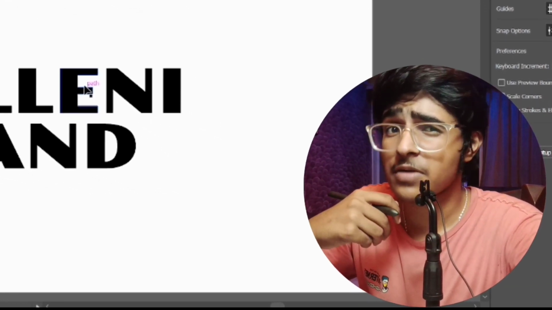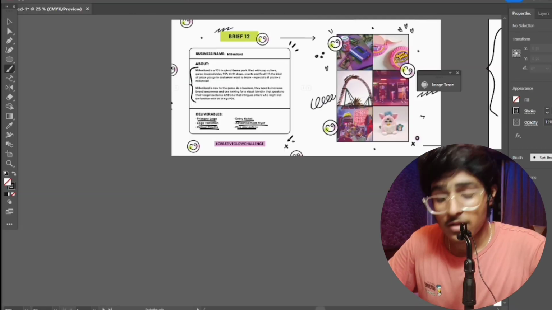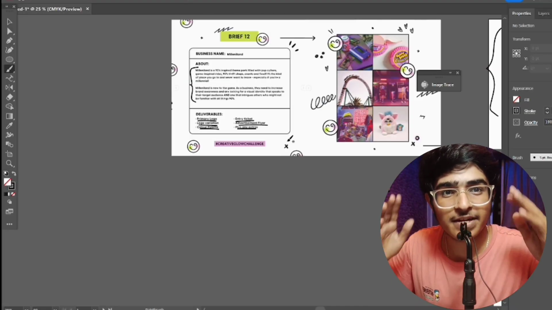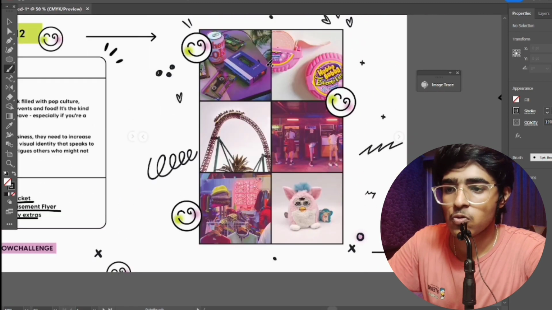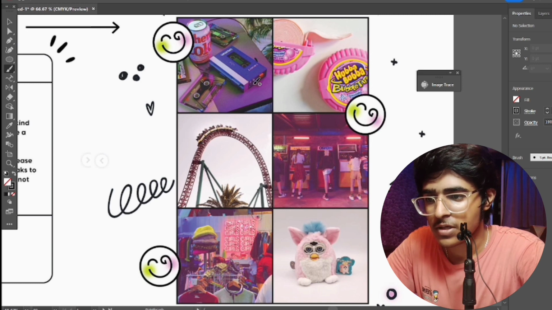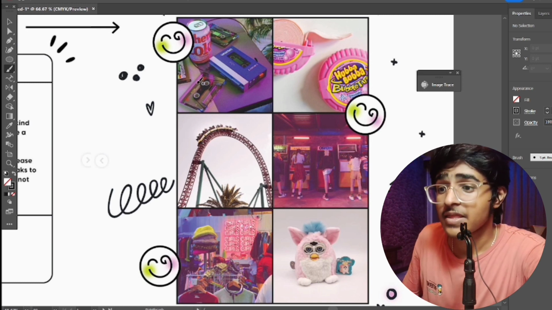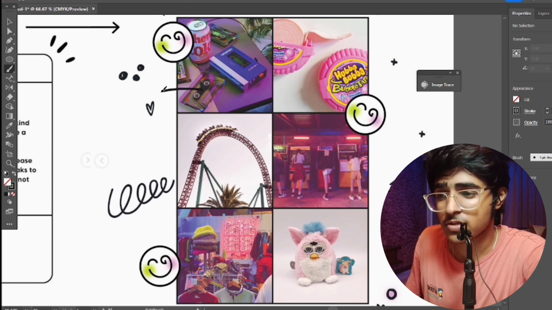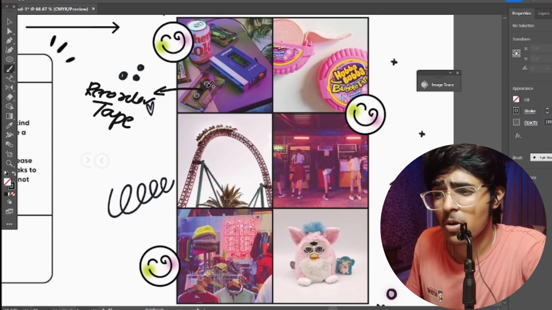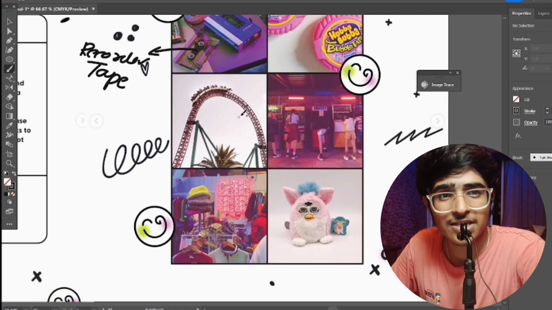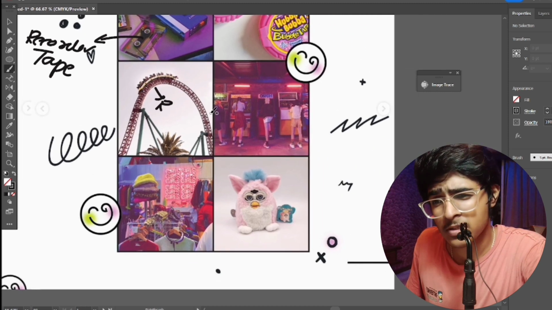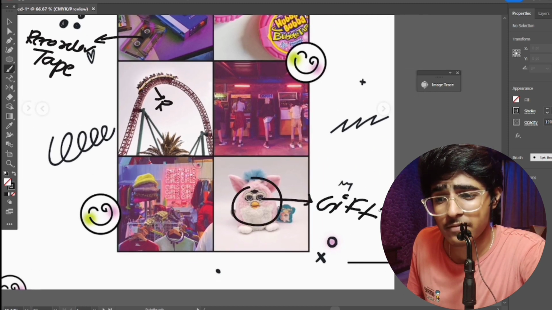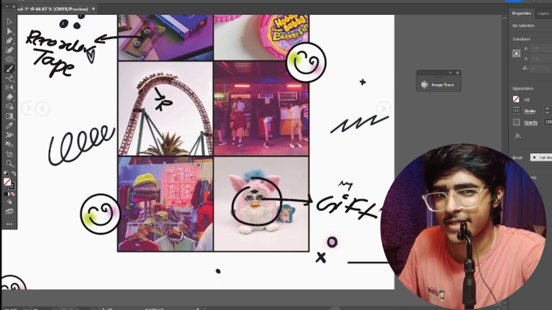Now how can we attract millennials? By giving something that is nostalgic to them. The millennials should feel when they enter the theme park like they have traveled back in time. Now if you closely observe the mood board, you can find out things that would definitely give them some nostalgia. First we have the tape recorder, which was used in the 90s to play some music. Here we have roller coaster, which is quite common. Then we have some gift shops that used to exist in the 90s.